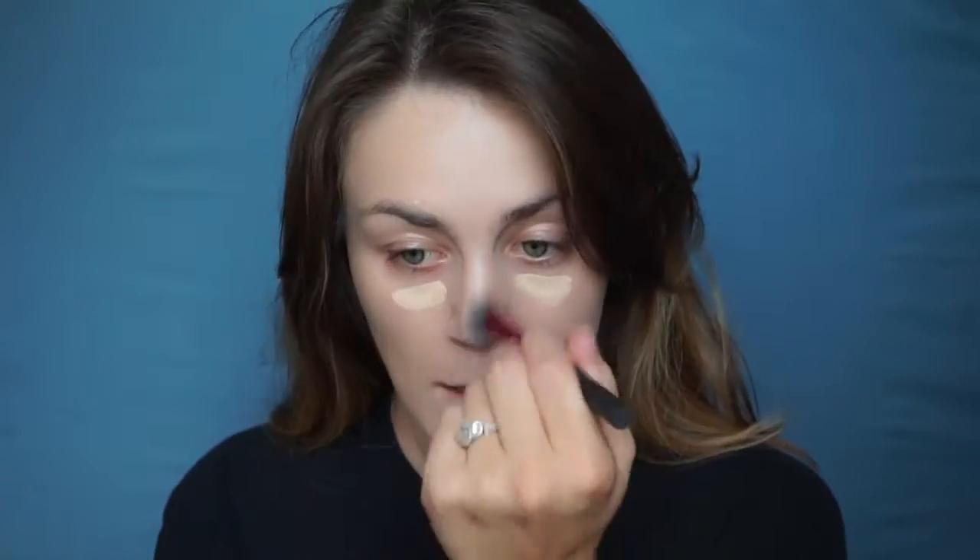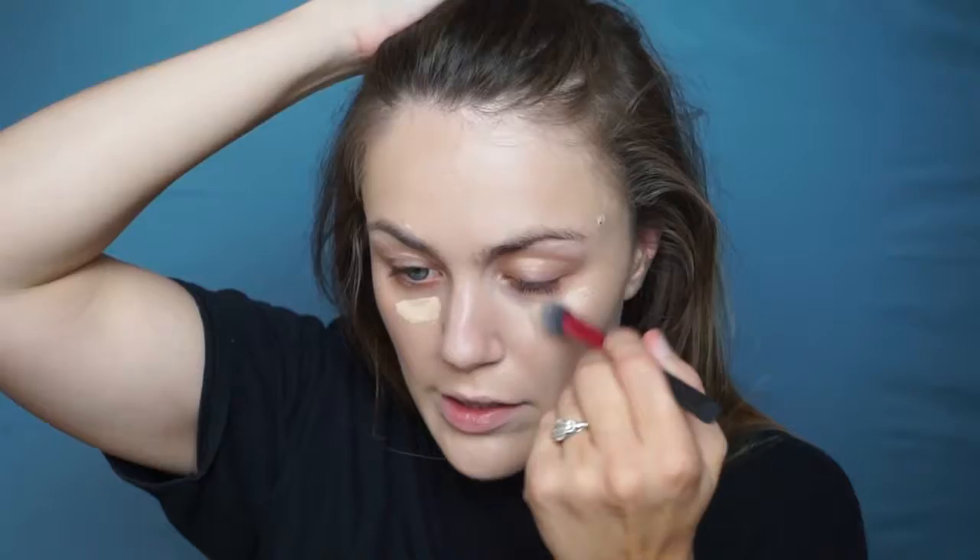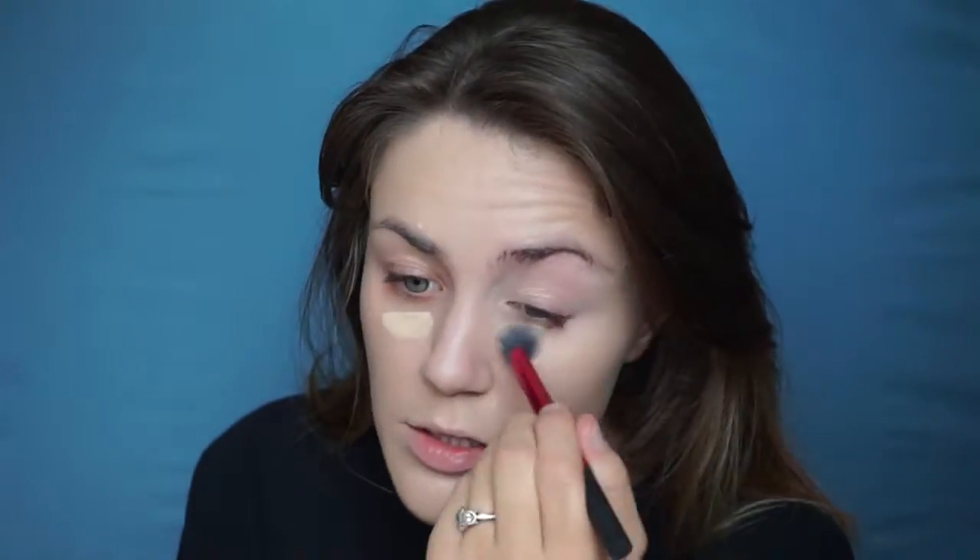They're getting married tomorrow, which is exciting. It should be really fun, but tonight I just want to look nice and put together because it's a good excuse to get dressed up. Since I don't know anybody, I want to look nice but not overdone. So we're going to do just a nice light brown neutral smoky eye with all mattes and then a nude lip.